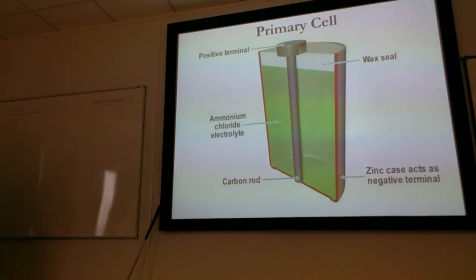Your basic primary cell, your torch battery, consists of a positive and negative terminal, the positive terminal a bit in the middle, and the outer casing is itself the negative terminal. Inside we've got a carbon rod, and in this case an ammonium chloride electrolyte, which is just a way of storing the electricity chemically. Of limited application to us, but that's just the concept of a primary cell. Not rechargeable. You can get other types, of course, NiCads, lithium ion, lithium hydroxide, loads of different types of battery, but your basic primary cell is not considered rechargeable.